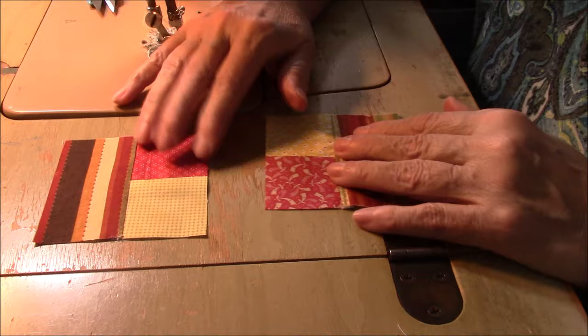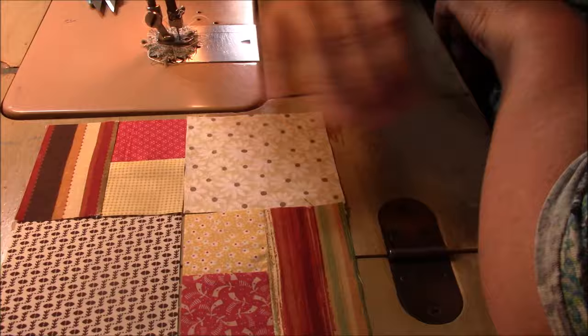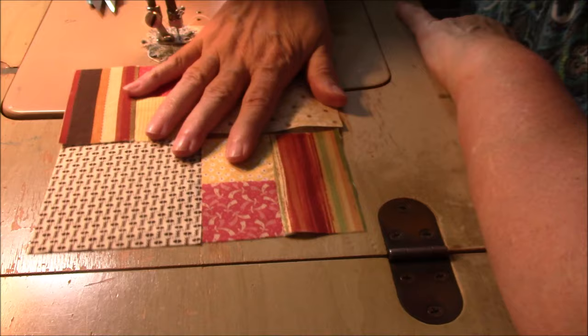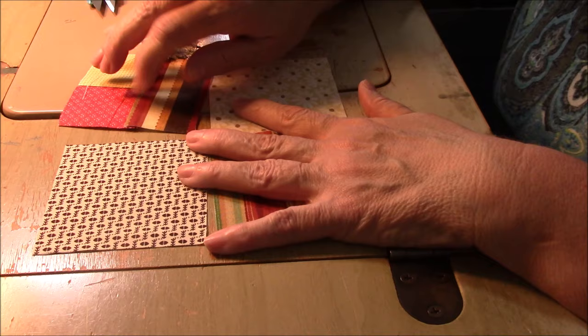These end up being 3.5 inches square. Introduce some 3.5-inch squares that you don't have to put together. And see how nice it is and how quick and easy it is to make a really nice quilt block. And again, you can turn these. It could be this way, it could be with the bricks pointing in. It doesn't matter at all.